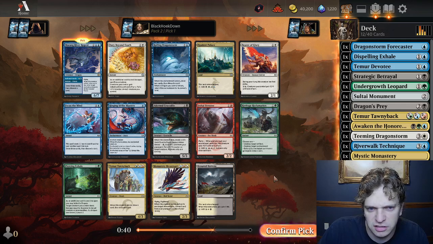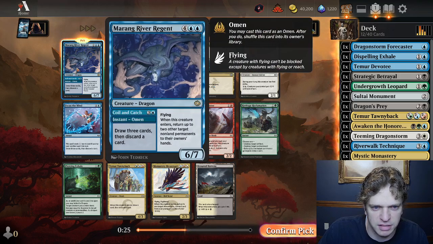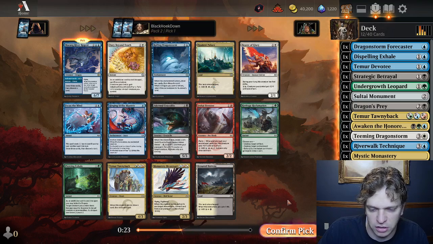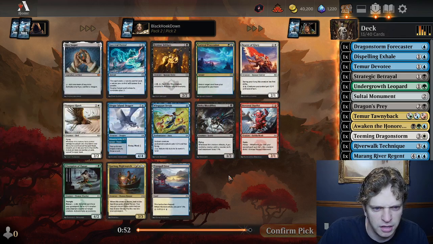Realistically, if we have a couple of aggro players, take these two cards. 1, 2, 3, 4, 5, 6, 7, 8. Yeah, maybe we get a Piercing Exhale or a Teamer Tawny back, but I doubt anything else will. But really happy to pick this up. This is just such a strong card, and can easily just win you the game.